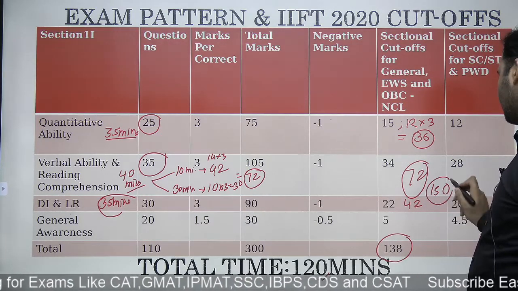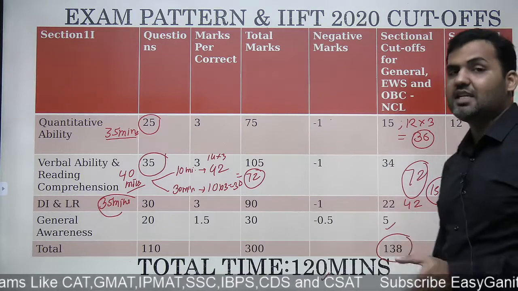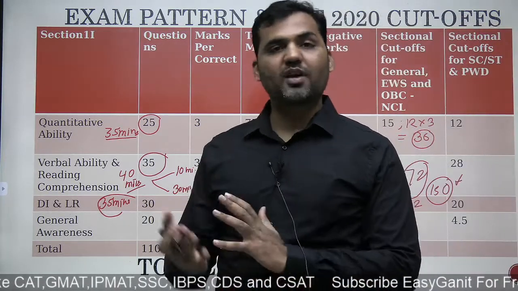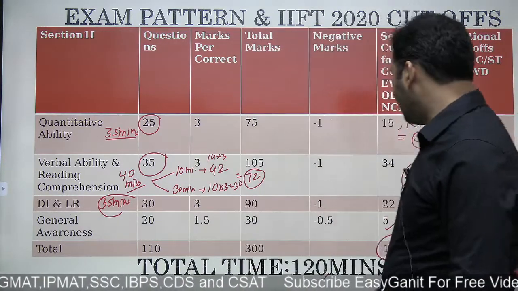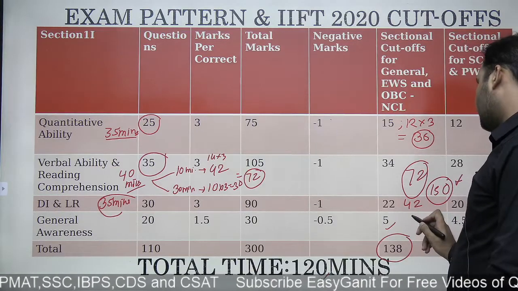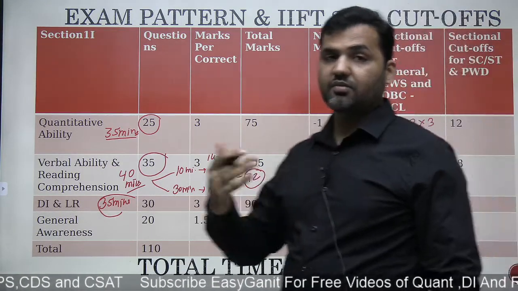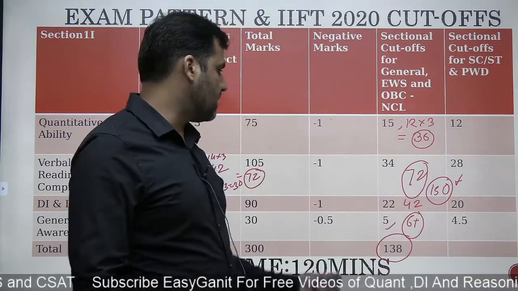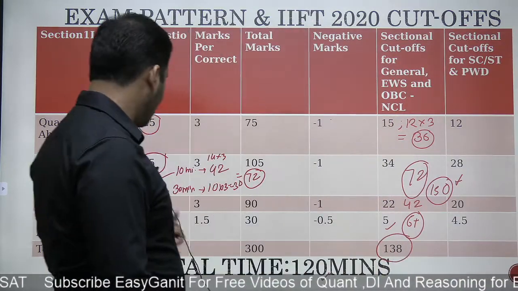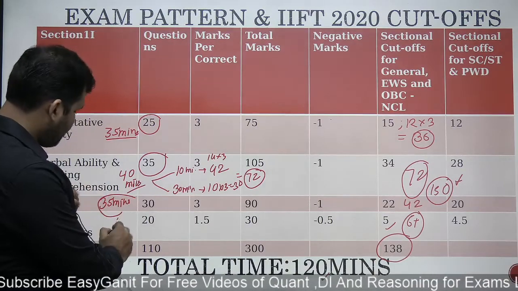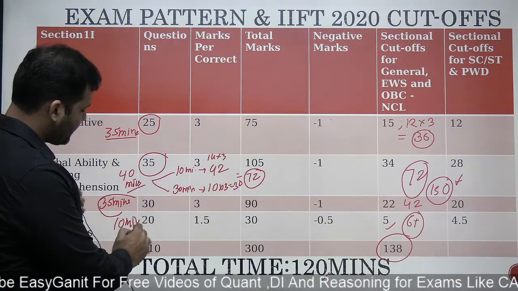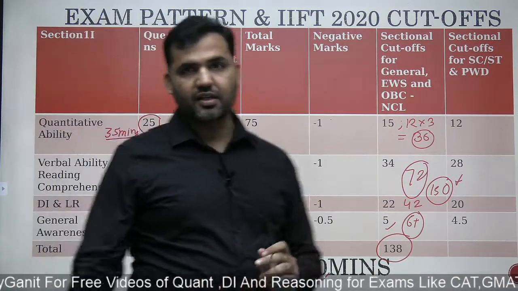150 marks, right? इसमें तो मुझे sectional ही क्लियर करना है. ये आपको overall cutoff में help नहीं करने वाला है, right? So anything in the range of 6 plus marks that you're getting will help you out for getting an edge and also to clear the sectional cutoff, right? And we are left with 10 more minutes, so those 10 minutes should be given to your general awareness. ये 10 मिनट आपके general awareness को जाने चाहिए, right?